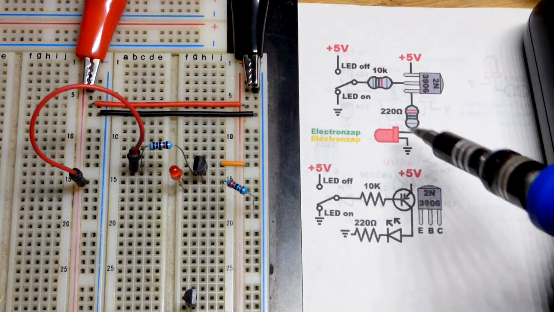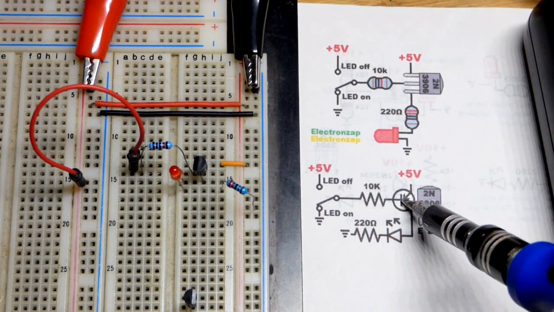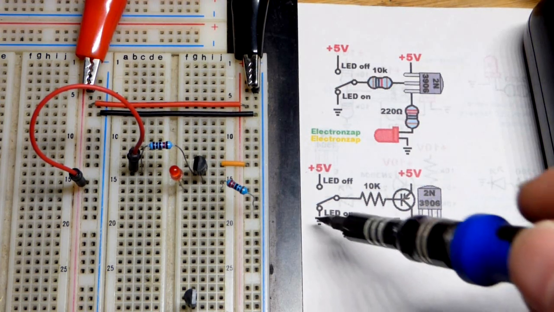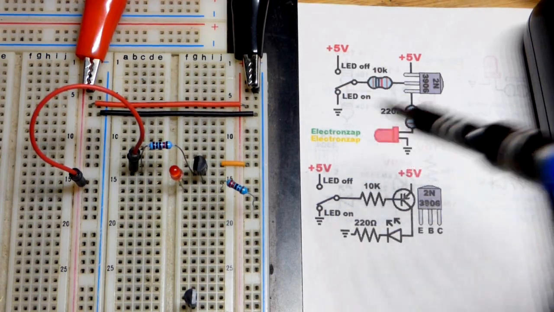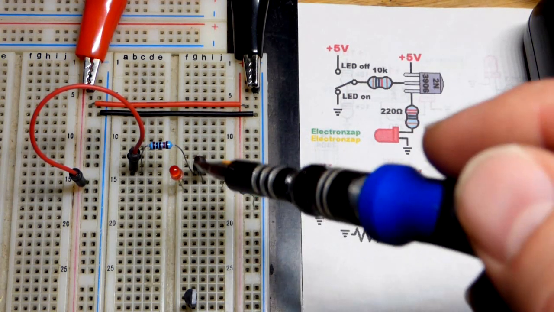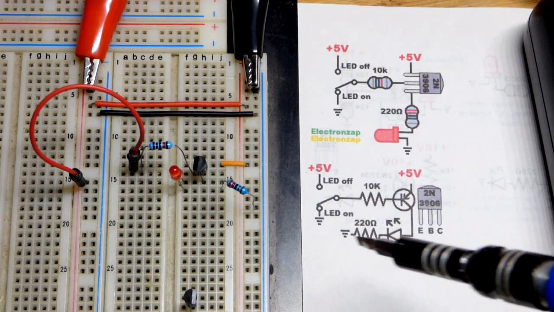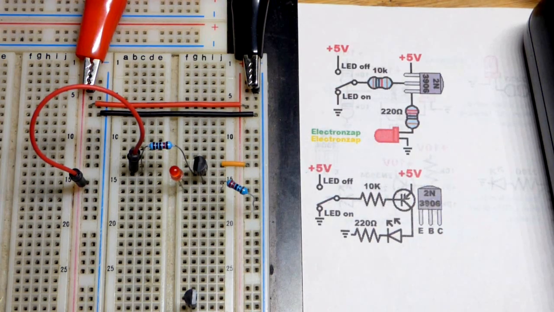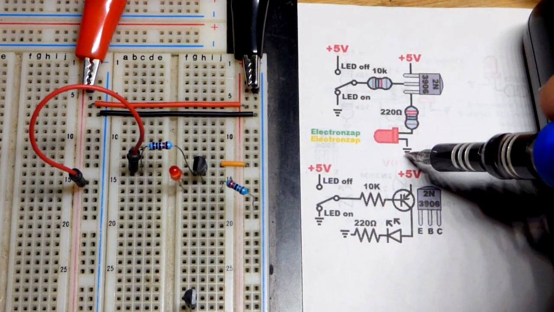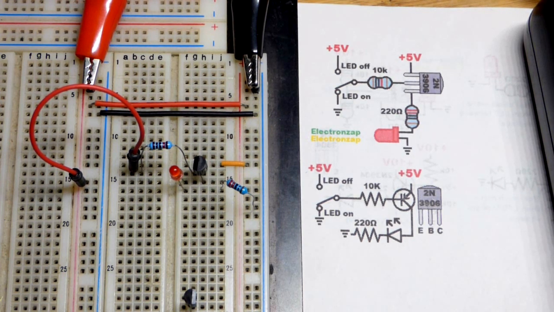It points in for the PNP, it points out for the NPN, and it points towards ground. So that's the current direction, usually we think of it as positive to negative, even though electrons don't really work like that. It's just a system they came up with a long time ago. They realized there's a positive side and a negative side, or you could have ground where it's even more negative. They realized there was a flow, there was a reason why things had to be towards positive and negative for certain things to happen, like for the LED to light up. They didn't realize that in reality electrons are making their way from the more negative to the more positive.